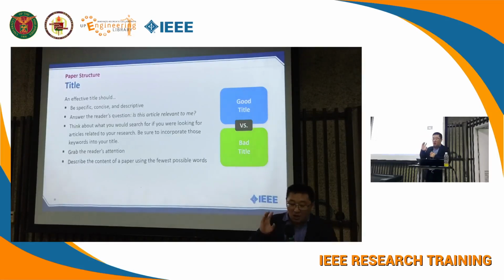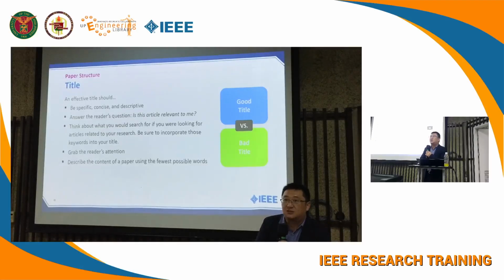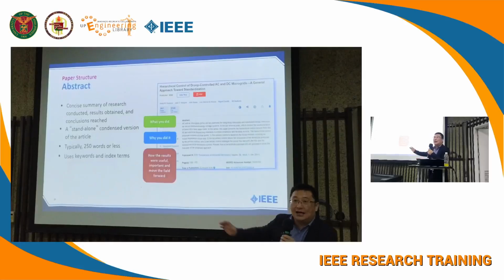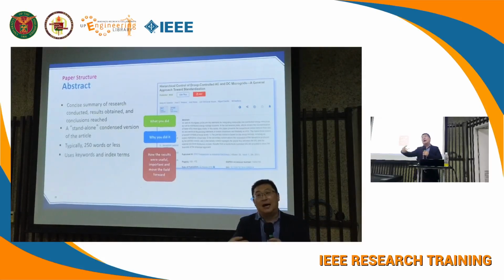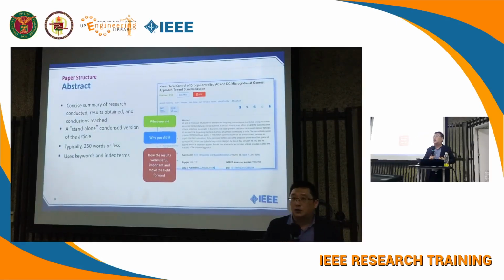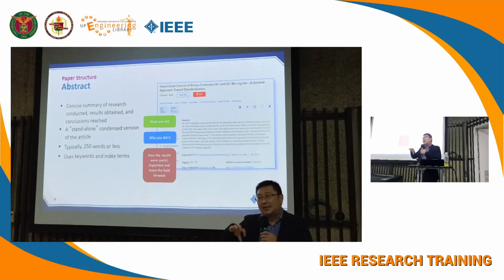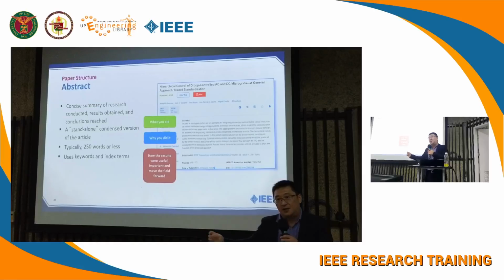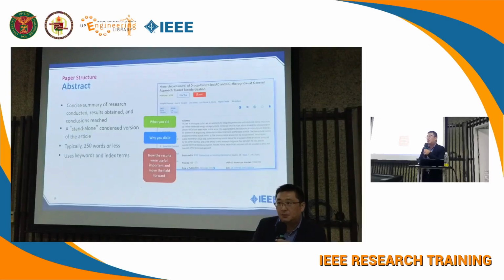Because you should not judge the book by the cover. The same, you should not judge the article by the title. You should at least read the abstract. Abstract is usually written after your whole paper is completed. Then you read the paper as a reviewer, not a writer, as if you are reading somebody else's paper. You are trying to write a review, write a summary for this paper. What you have written becomes the abstract.